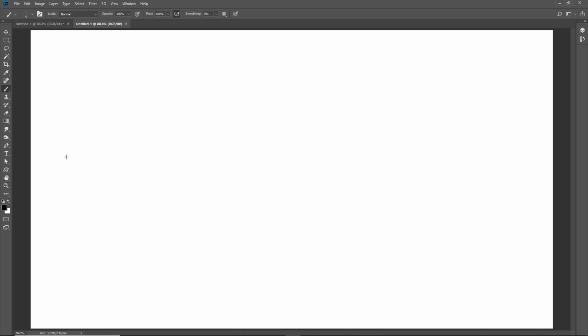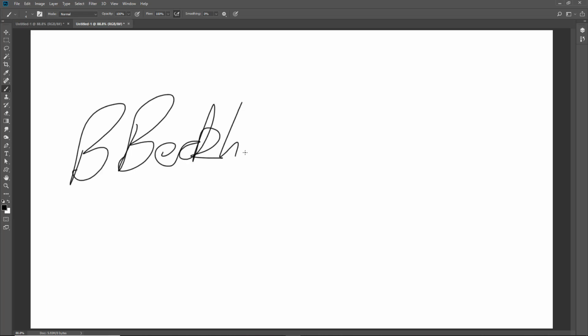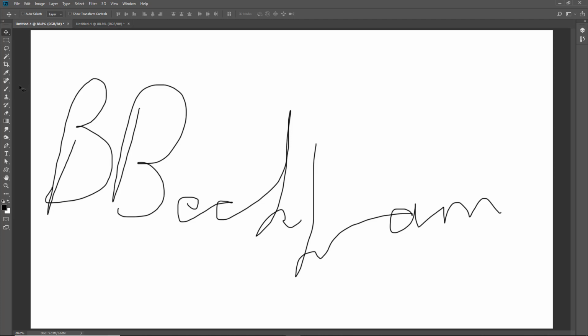and you can see the cursor in more or less the same position as before, and I've got a new blank canvas. So let's have a go at signing my name with a graphics tablet. Much better. This is the control that a pen tablet allows. That's what I was able to create with my mouse, and as I said, I'm sure I'd get slightly better than that because I haven't used a mouse for quite some time.